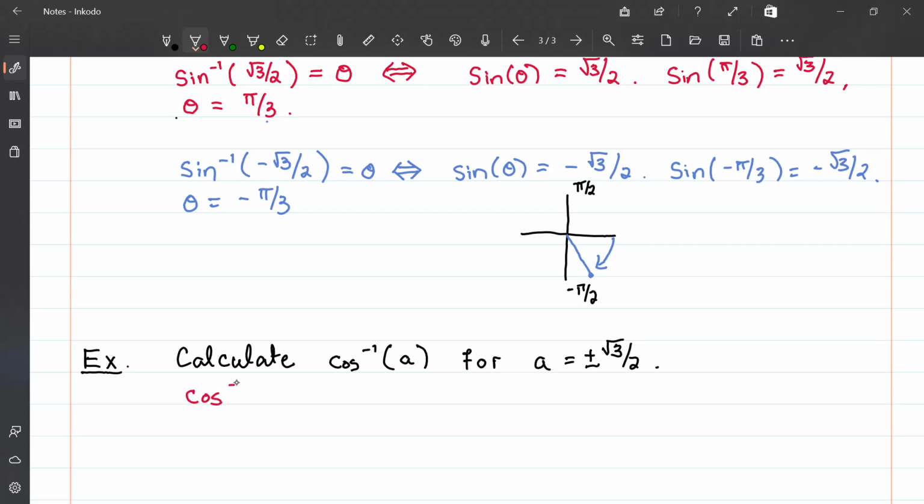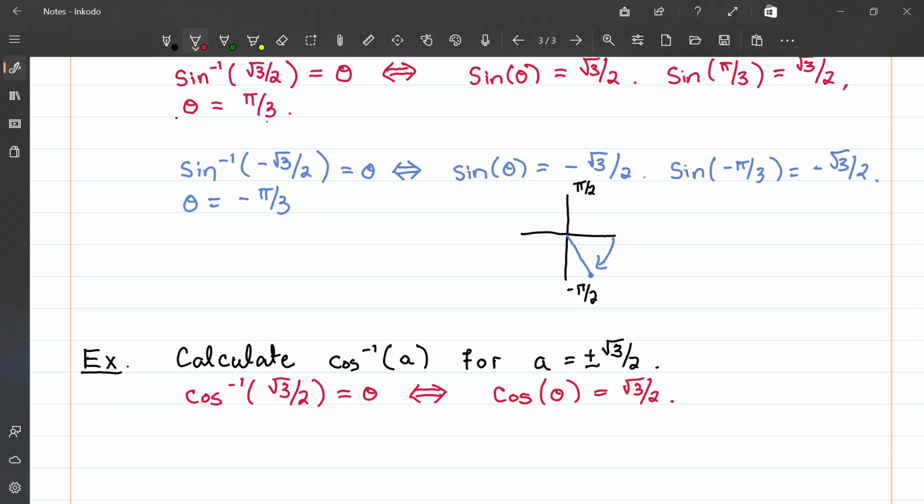Once again, I'm taking arc cosine. I'm taking it of, let's say, the positive first. I'm checking to make sure that root 3 over 2 belongs to the domain. It does. We happen to know the domain for arc cosine and arc sine are identical. And we're setting up our dummy variable so that we can rewrite our information from the other perspective. That is, for this first equation to be true, it must also be true that cosine of the angle theta, whatever theta is, must be giving us root 3 over 2.